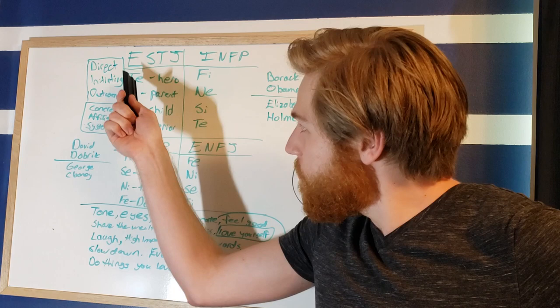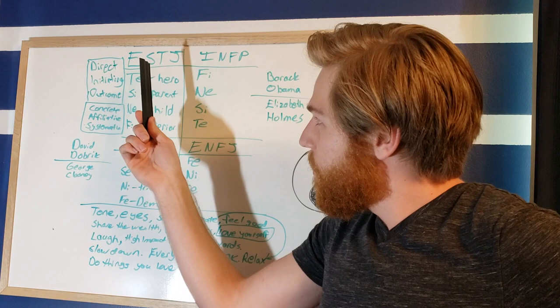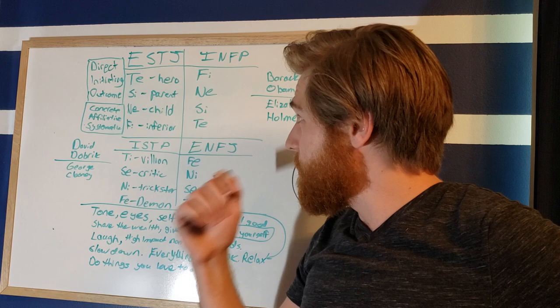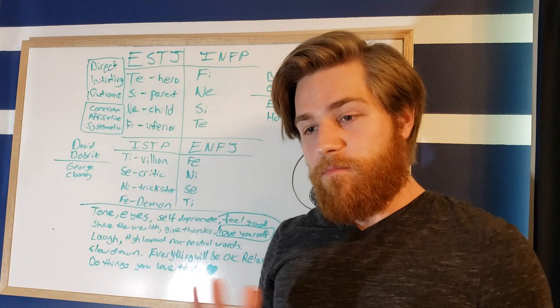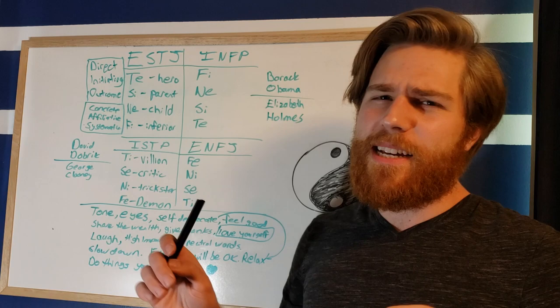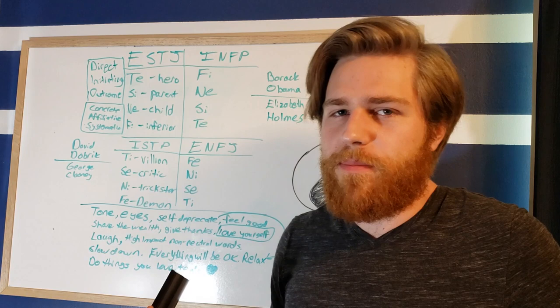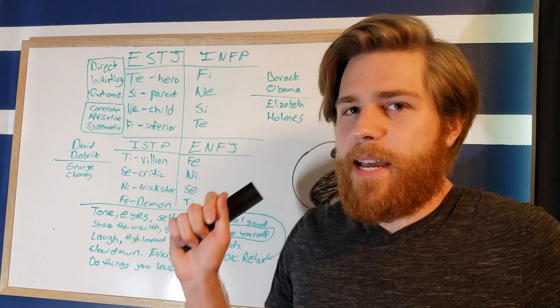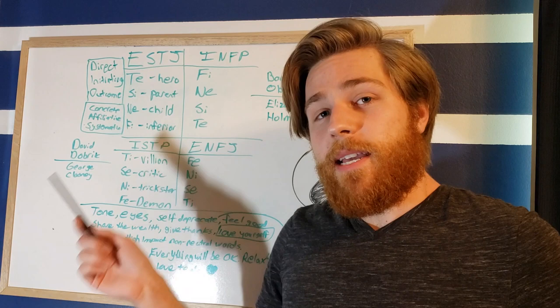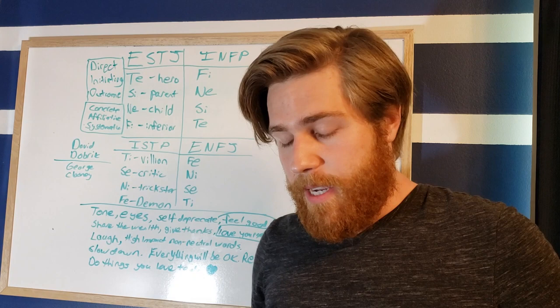So first of all, TE hero. I'm going to go down the list and show you guys how this all works because the way you can actually maximize your charisma is by looking at your cognitive functions, how you communicate and looking at the way that other people do it. So first things first is TE hero. Now TE, pretty smart people, rational people. They look at the entire package when it comes to looking at a situation but it's also about status. TE heroes, they are the ones with the most amount of status. They are the ones that are always striving to be super high status compared to everybody else but the thing is do people really want to be around people of high status and always be under pressure with those people? No.